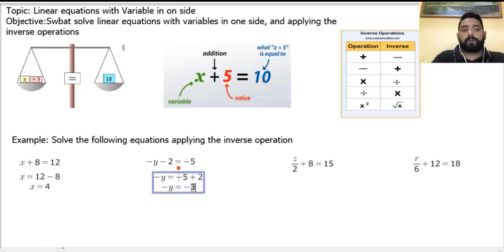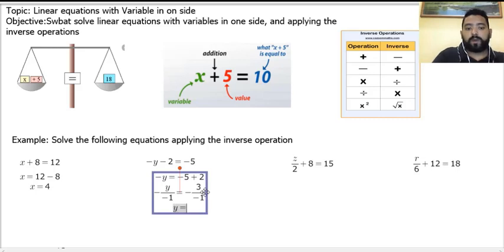But we have one problem right now. The problem is that -y is a negative, and you can't have the variable as a negative. So how are we going to do it? We are going to divide this one by -1. If you divide this side by -1, we are going to divide the other side by -1. And at the end, if you divide -1 divided by -1, it's going to be a positive 1, or a positive y.